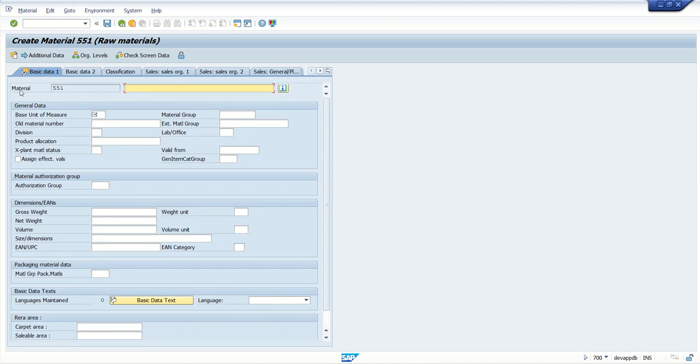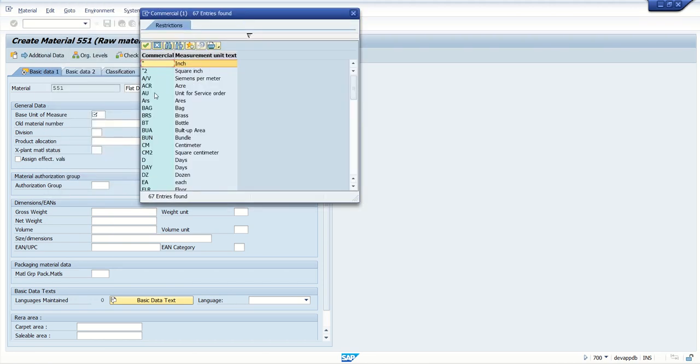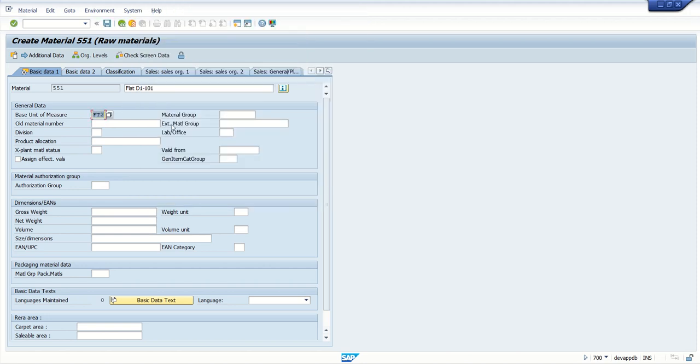After selecting those views, press enter. For this type, my number range is internal. So you can see here the system has by default assigned the next number, that is 551. Here, give a meaningful description for this material code. I'm entering here, let's say, FRET D1101. Second field, as you can see here, the base unit of measure is mandatory. If you don't know the base unit of measure, we can click on F4 help, and from the available values we can select the required one. If we know the values, no need to click on F4 help. I'm going with the square feet, FT2. Similarly, the material group, I want to use FLAT as a material group here.